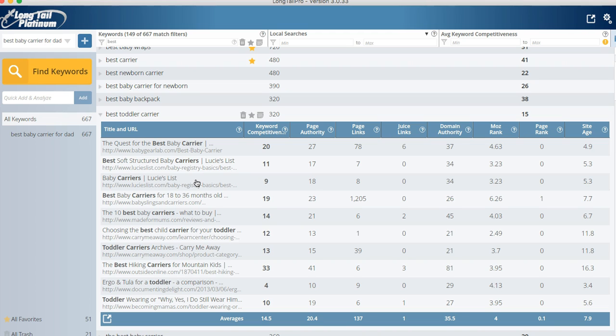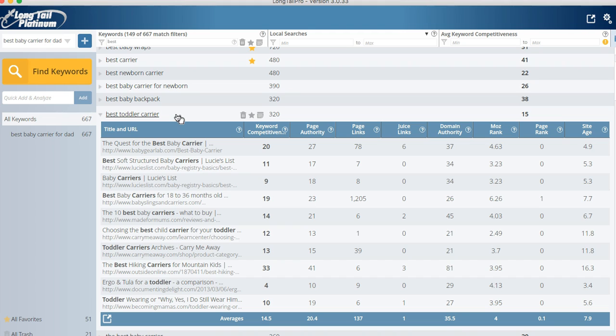But if you had a site that was all about reviews and consumer guidance and buyer guides for parenting products, and you had a page on best toddler carriers with recommended products and advice about features and functions and prices and brands, then it's likely that you're going to appear above them with the right amount of link building and on-page SEO. So do not worry about e-commerce sites unless you're targeting an e-commerce related keyword.